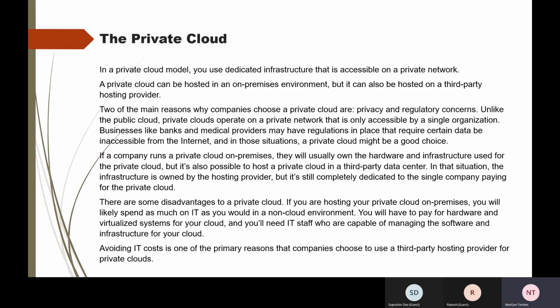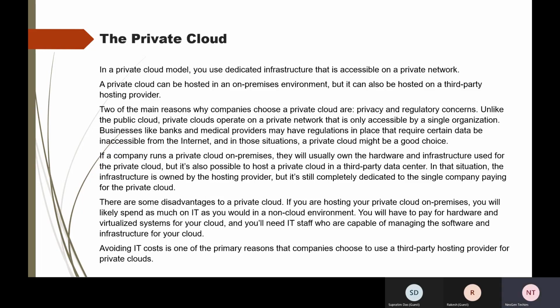Okay, so there are some disadvantages to a private cloud. If you are hosting your private cloud on premise, you will likely spend as much on IT as you would. So in simple language, what are the disadvantages? So cost is very high.